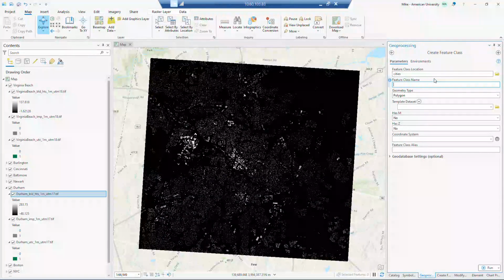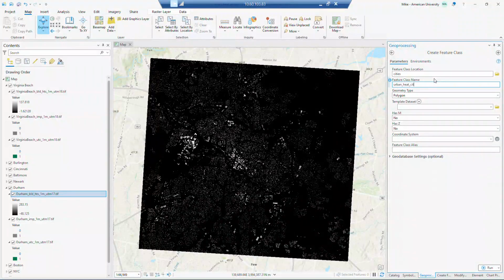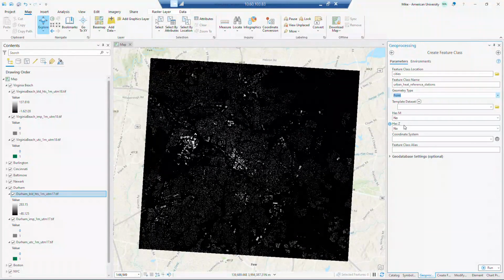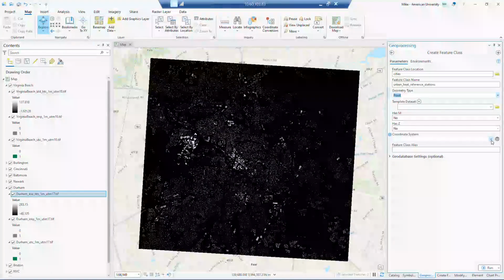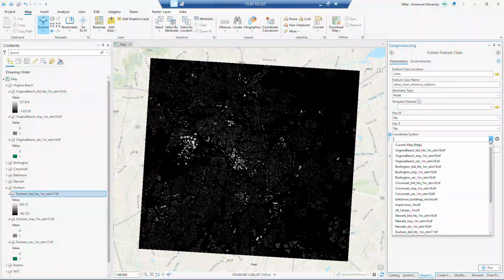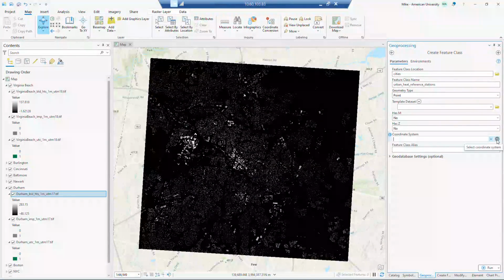The name is going to be urban heat reference stations. Geometry type is point. Don't need to do this stuff. And coordinate system, probably since it's going to cross over a few different coordinate systems, it's not going to be a problem.